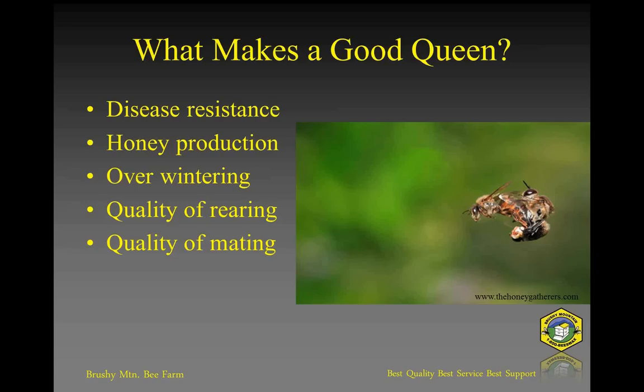It's difficult for a backyard beekeeper that's only got 1 or 2 hives to raise out good quality queens when they've only got 2 or 3 hives to select from, to create the mating nucs and the cell builders and all those other things. But if you start to cooperate and collaborate with other beekeepers in the area, now you can pool your resources, and it lowers the threshold and the equipment requirements, the bee requirements, and makes it much easier, and you all benefit. So good quality queens are imperative for a good, healthy hive.